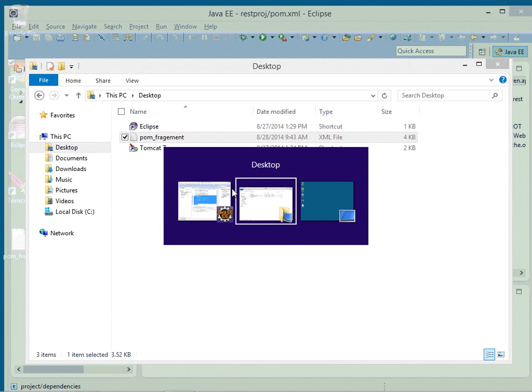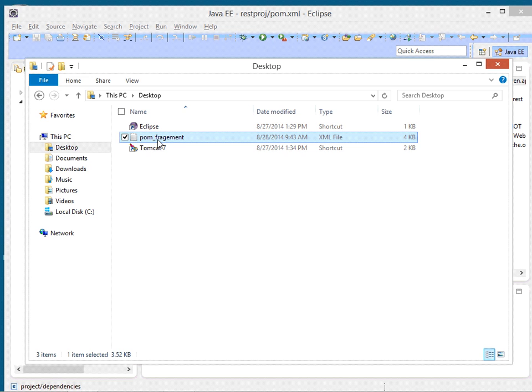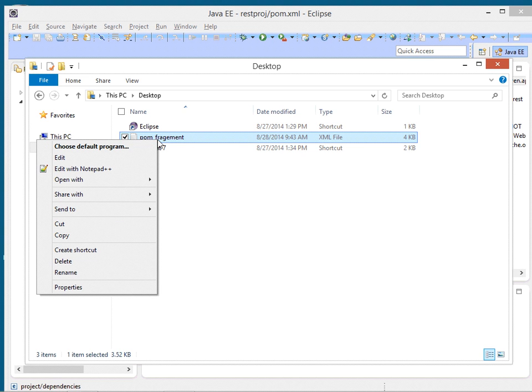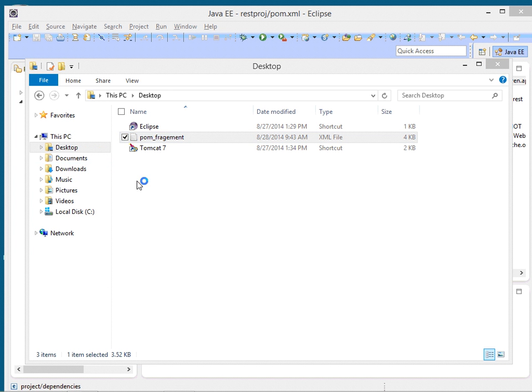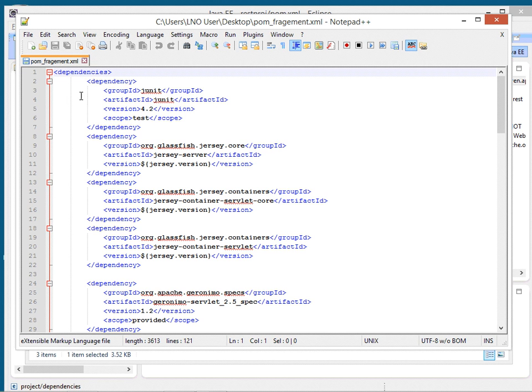To make it easy on you, because we deeply care about every single one of you, we've provided a fragment for the POM file that has all the dependency definitions in it, so that we can just copy and paste that in to take care of everything that you need for your REST development.